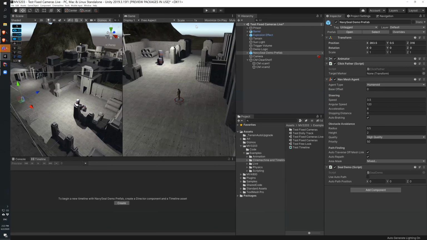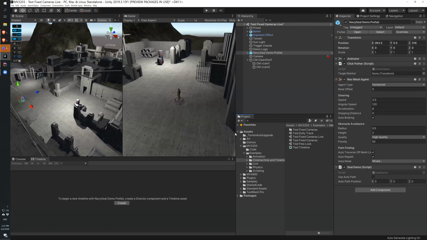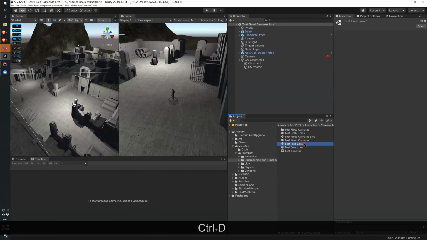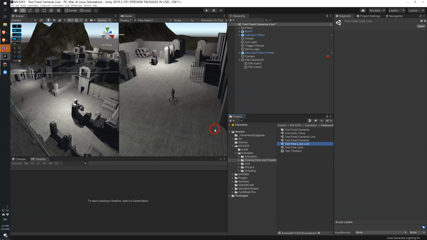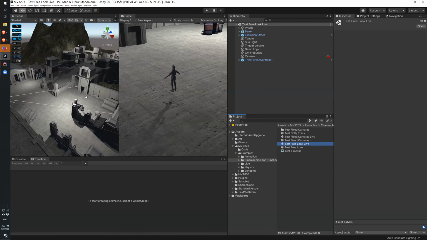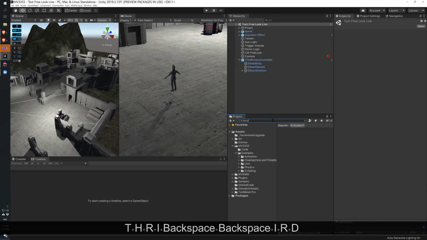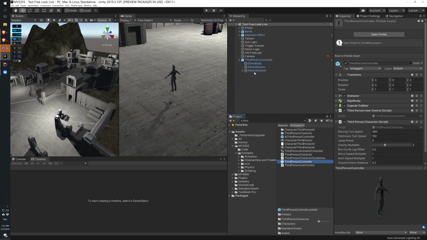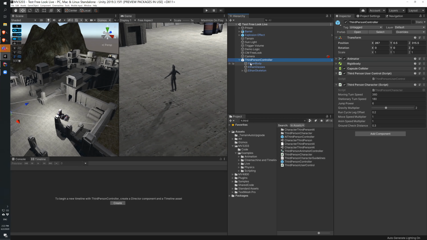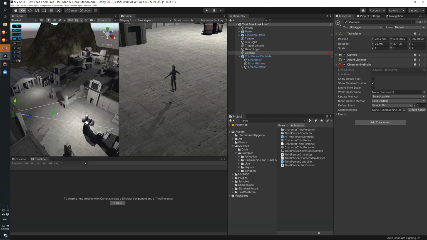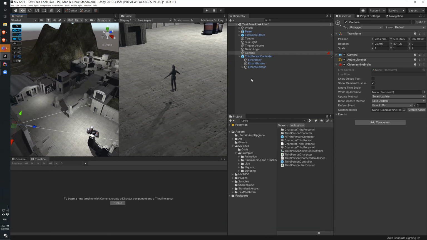Okay, so next up, let's actually make a kind of third-person controller here. I'll make a copy of this free look. And here I have the third-person controller that's in standard assets. If you had standard assets there, you should see it pop up under here. So I drag that in there, and here I'll do this from scratch. I've got that camera right there that's not really set up to do anything just yet.